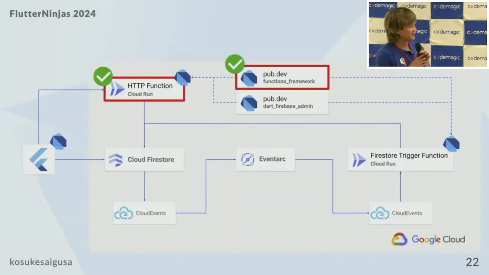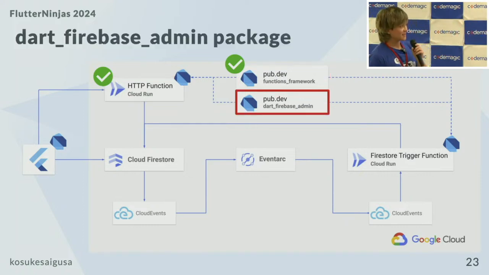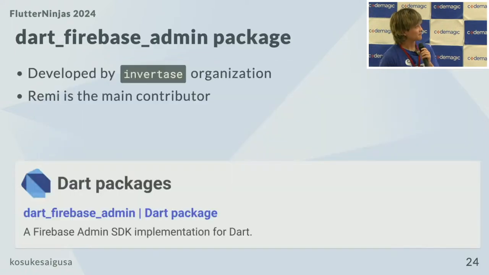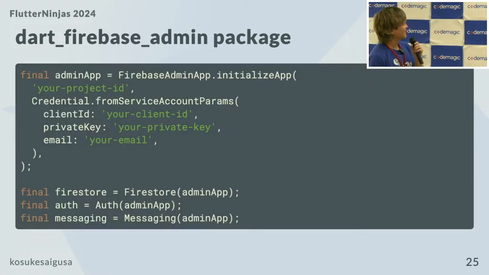So we learned about Cloud Run and the functions framework, how to run the functions in Dart, and how to deploy it on Cloud Run. So the next step, learn about the Dart Firebase Admin package. The Dart Firebase Admin package is developed by the Invertase organization. Maybe some of you know it well. And actually, Remi-san is the main contributor. So I really appreciate it. Thank you. Then, yeah, let me explain how to use it.